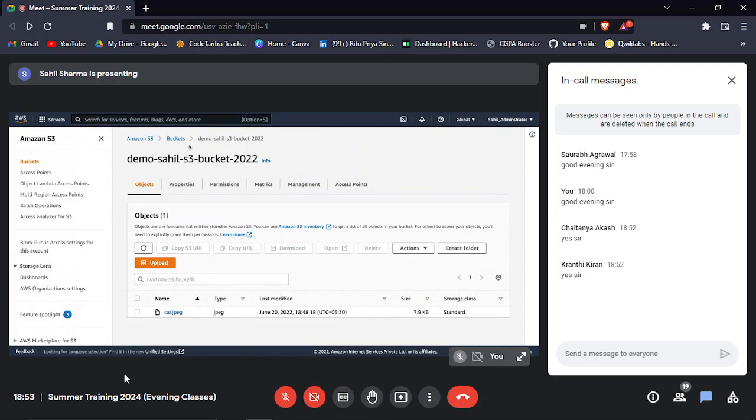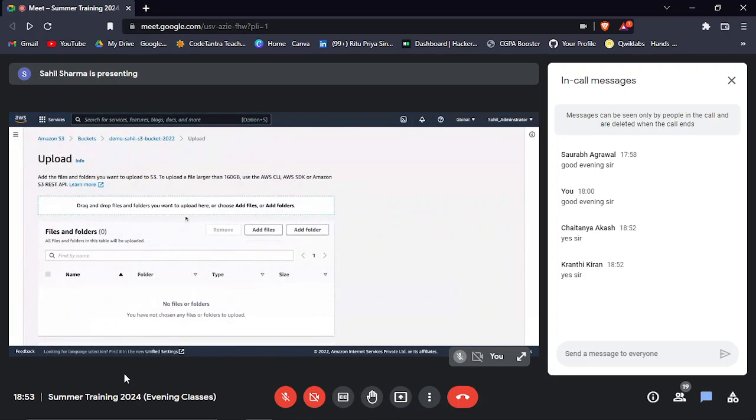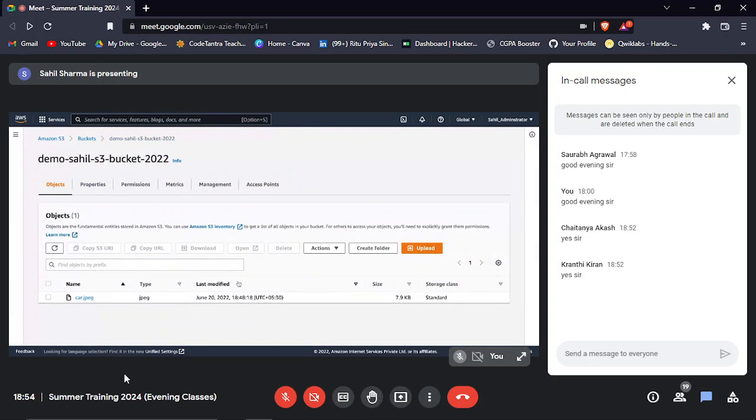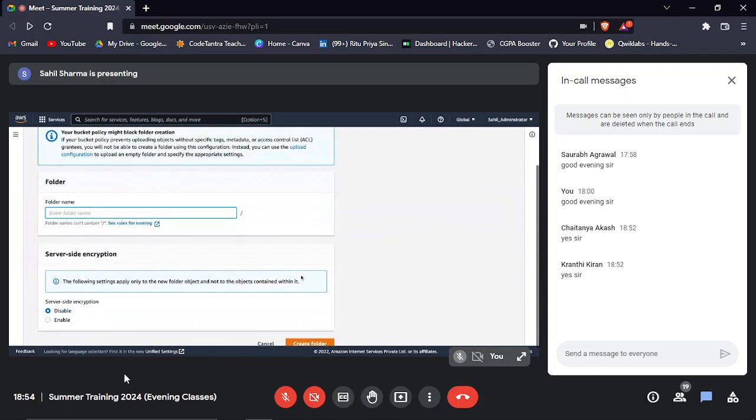So I am inside the bucket demo Sahil S3, and now I'm going to upload. Within this upload, instead of a file, I'm going to create a folder. Add folder. The name is going to be images.